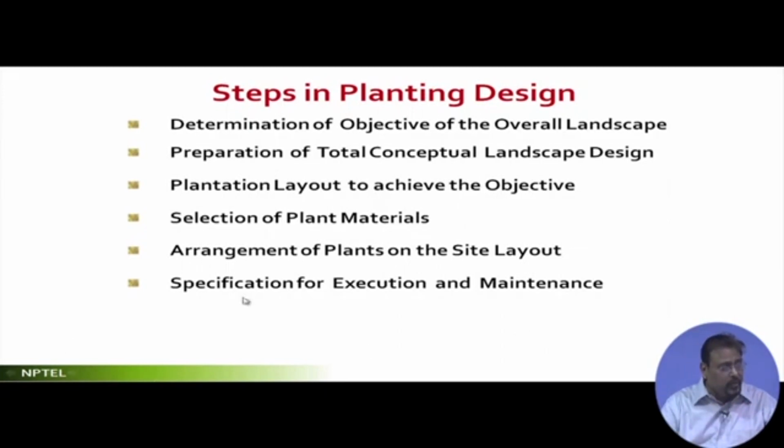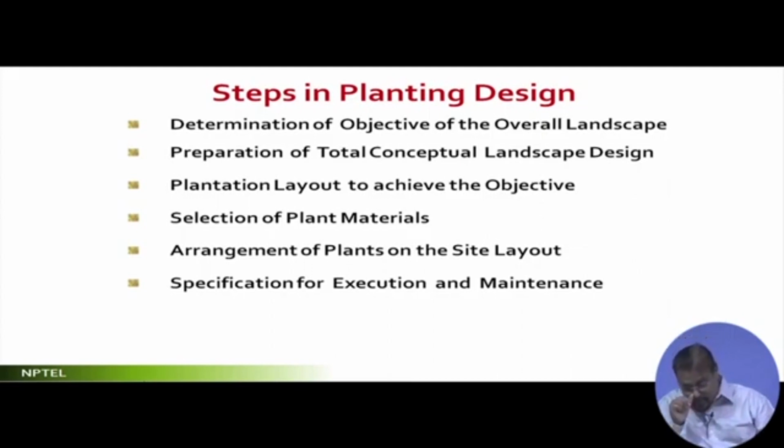So in this, what happens is specification for execution and maintenance. If you take note of it, you will see that I've added maintenance. Most often the landscape is created very painstakingly, very excitedly by the landscape designer and also the authorities, the client. And then finally they find that over a period of time it requires a good amount of maintenance to keep this landscape the way they dreamt of. Now once you are taking this into consideration, you are giving a shape not only at one point of time, at the time of execution. You also have to retain the shape of that particular landscape over a long period of time. How long? Till the end of the life of this particular landscape garden, unless it is changed by its land use.